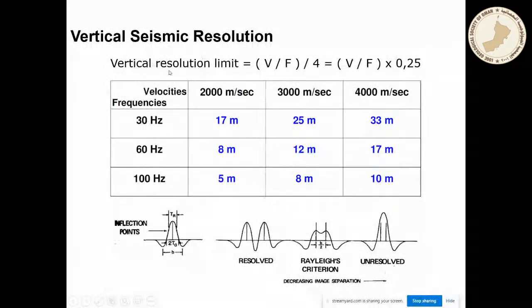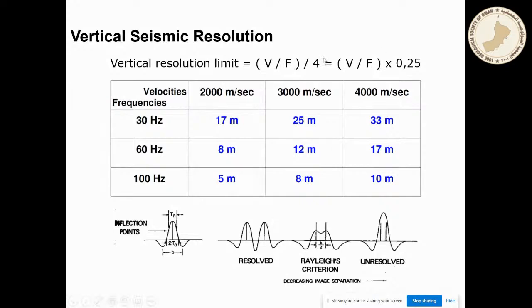Seismic resolution is usually very limited. So the best you would probably get is around 12 meters. Anything below that, seismic is not going to be able to see it. So if you have a fault, for instance, whereby the offset between the layers is only, let's say, 4 meters or 5 meters, it's very likely you're not going to see it.